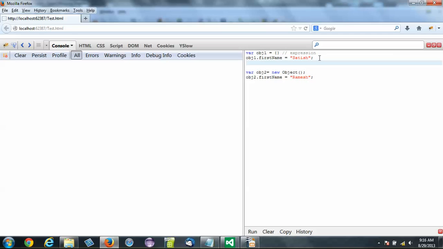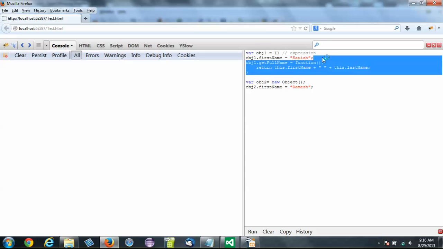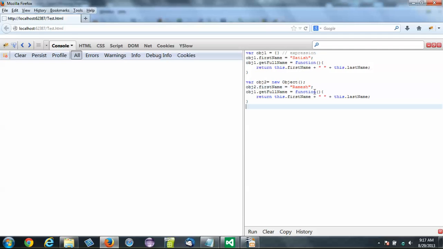Now we define a member function: obj1.getFullName equal to function, then return this.firstName plus this.lastName. Let's do the same thing with obj2.getFullName.